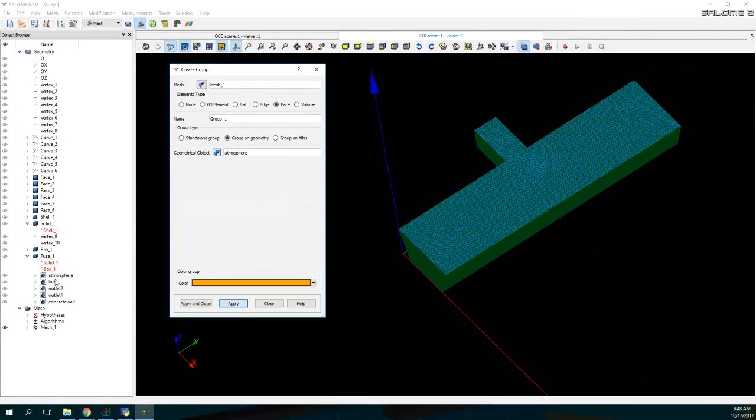And then I say inlet, and the group will be as well inlet, color because I want. And then I say outlet 2, and this will be outlet 2. And this will be outlet 1, and this will be outlet 1. And then it will be concrete wall, and this will be concrete wall. This will be apply and close.